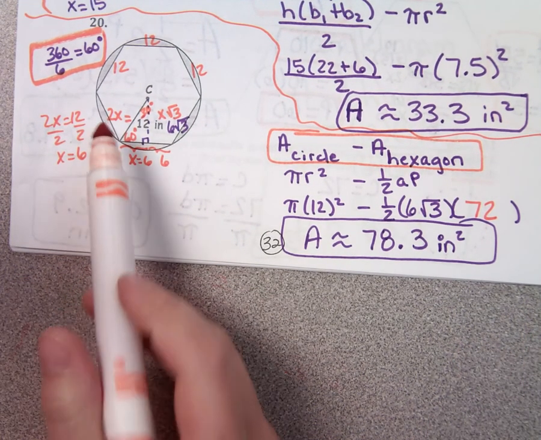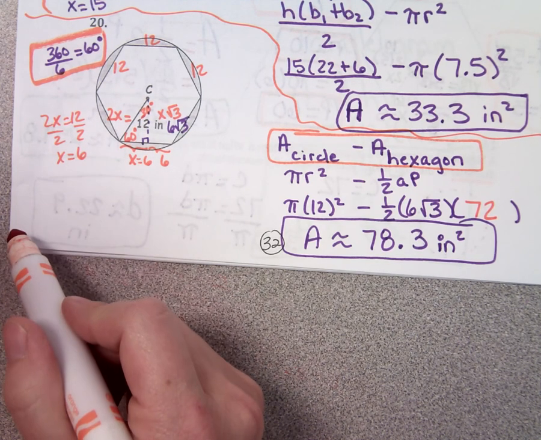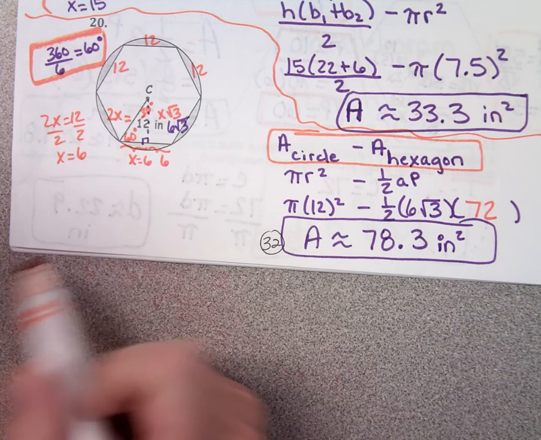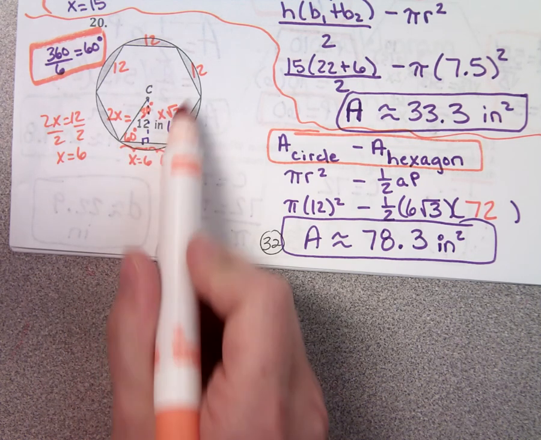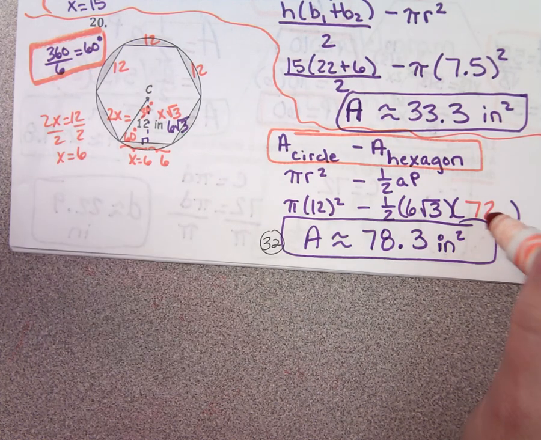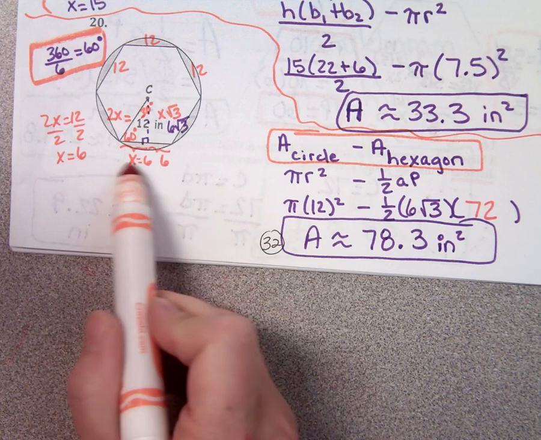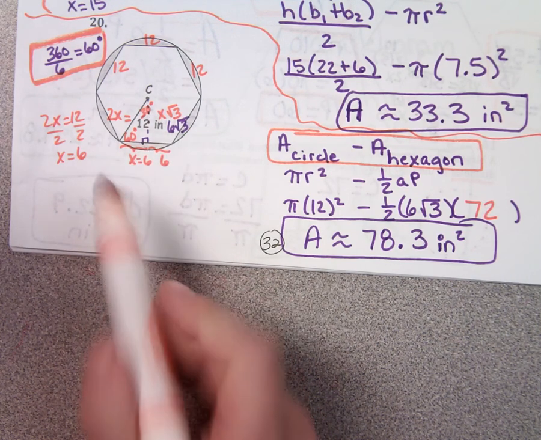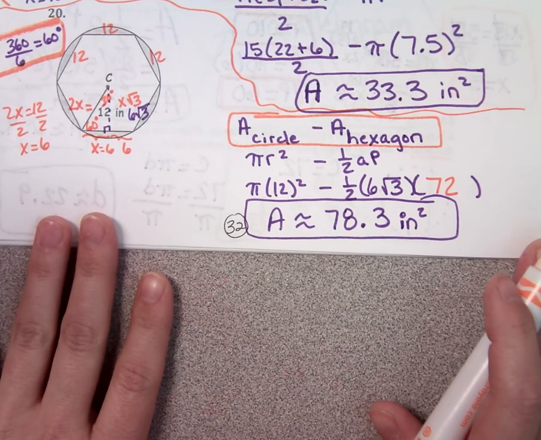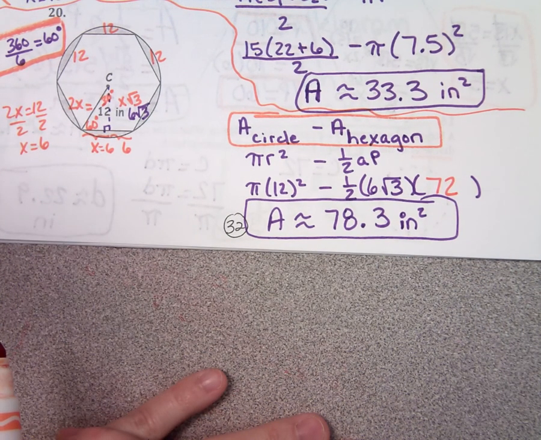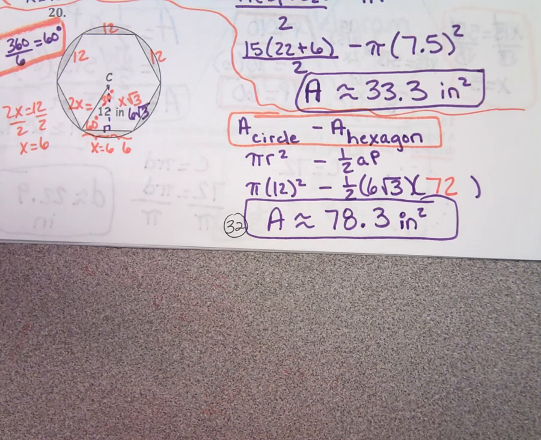More of the same. I had to solve the equation 2x equals 12, which gave me x was 6. Once I know x is 6, it's all downhill from there, because that makes this piece 6, this piece 6, so every side is a 12. That's how I found my perimeter. And then the apothem is x square root of 3, and if x is 6, the apothem is 6 square root of 3. And this time I didn't actually give you the answer in simplest radical form, so I'm sorry about that. But I went ahead and I gave it to you as a decimal, 78.3.